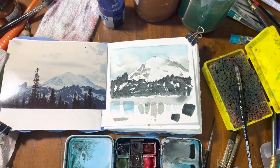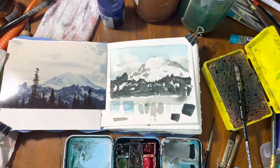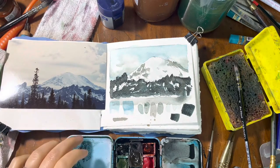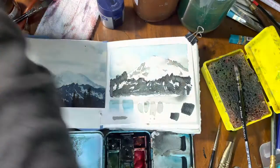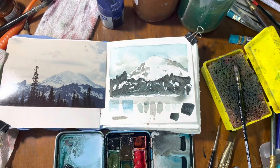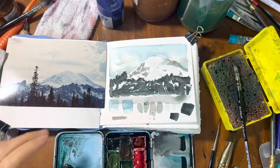All right, guys, I am back for part three, which is probably the final part. And that will be adding these nice trees over the top of these pictures. Hard to paint and talk at the same time. Over the scene that I have here.